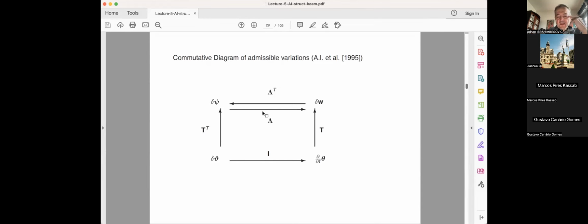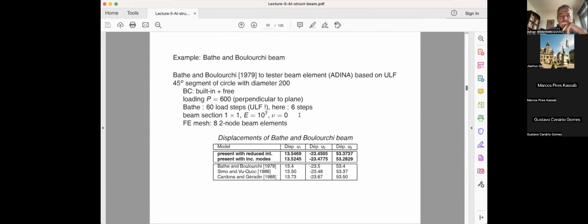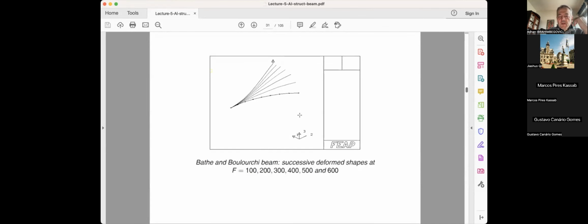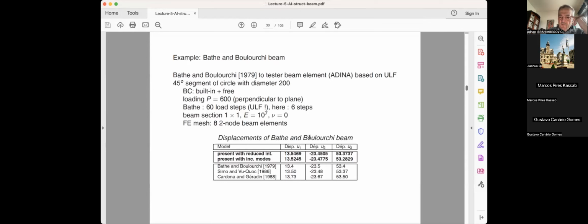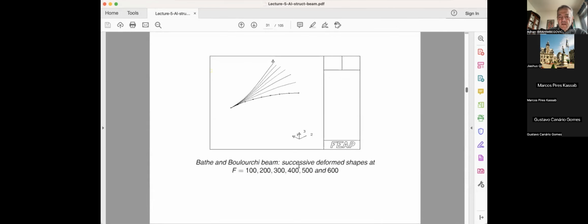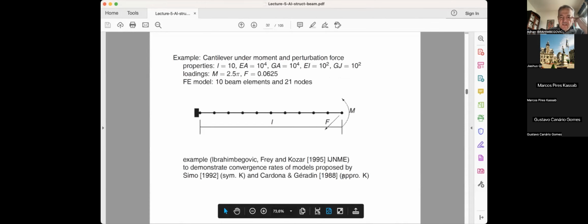So the whole thing of building these beam theories and geometrically exact is that first you have to understand what to do with this rotation. Once you have these different types of parameterization of virtual deformation, you can go and build this accordingly. Just to show you what you're able to do with such a development, you can build a beam element which is now geometrically exact. That means you can represent very large rotation in the exact way. One of these benchmark problems was the Bathe-Bolourchi beam, where they had to compute something like 60 load steps. We can do that in basically 3 load steps and get really the same results without any problem.